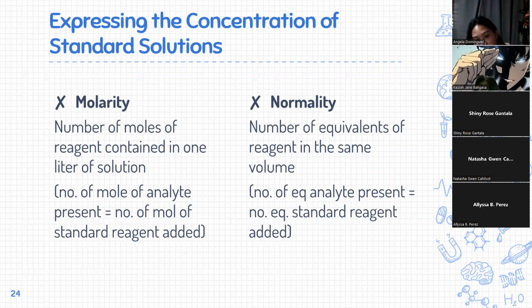Okay. So, most of the time, class, in expressing the concentration of our standard solutions or even our prepared solutions in the laboratory, we're going to use molarity and normality. We seldom use percentage, though percentage is also an expression of concentration. Again, most of the time, it's molarity and normality. And you can see that in the stock room of our laboratory, most of our chemicals there are expressed either in N or in M. Before the name of the chemical, it is labeled either 1M or 1N or whatever their concentration is.